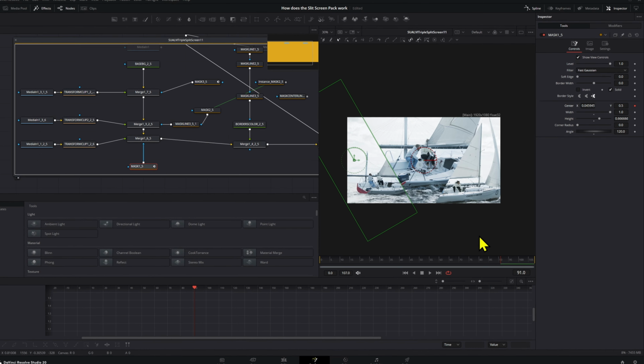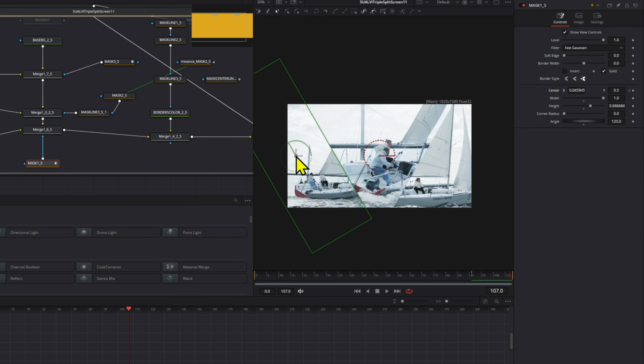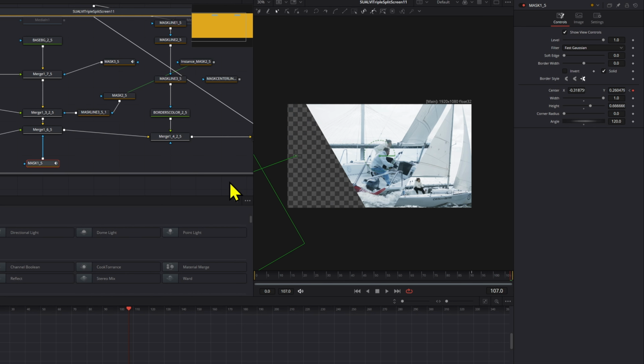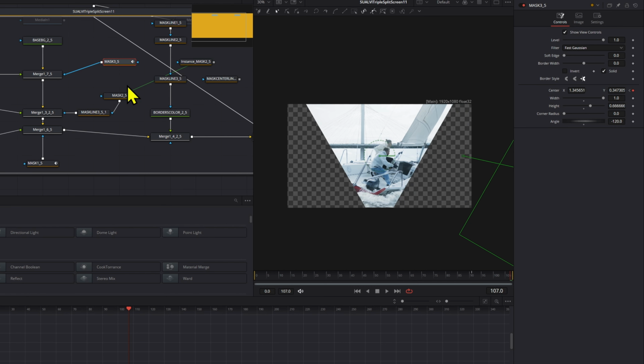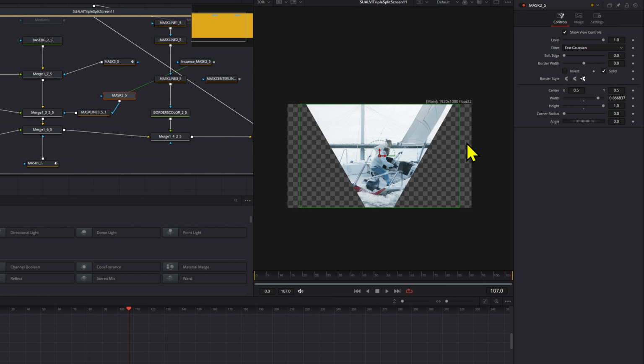So we're going to create those 2 keyframes right there. And we're going to go all the way till the end. And we're just going to drag these away like that. We're going to do the same thing for the other one. And now what we need to do is adjust this mask that we have right here. I'm going to also make these a little bit bigger. I'm not sure why it's set up to be a little bit smaller. It doesn't need to be.